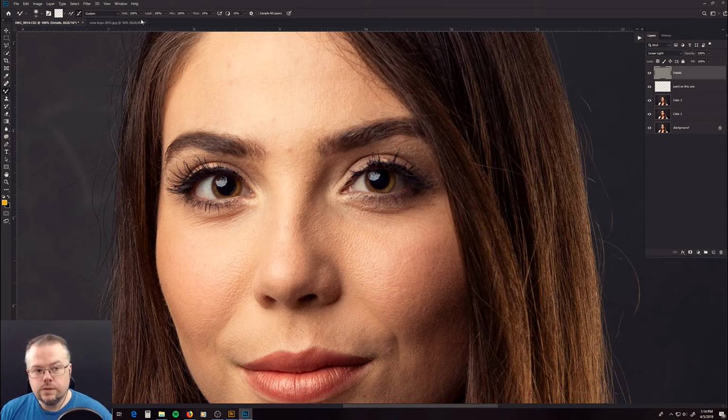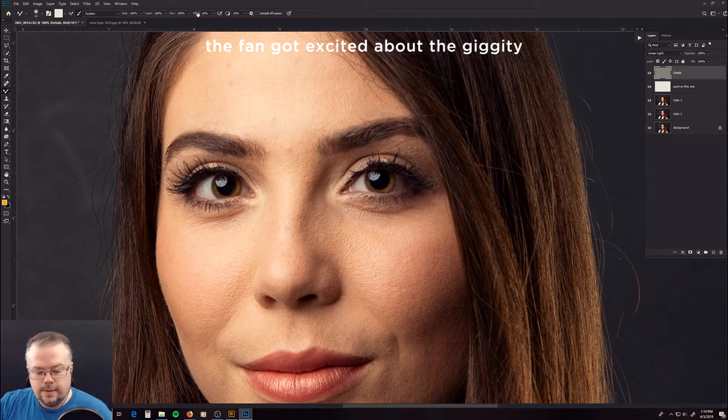So the settings for the mixer brush are going to be the same whether we work in the details layer or the color layer. Wet set at 100%, load set at 100%, mix set at 100%, and flow is the only thing that you're going to change. Flow and opacity with brushes, I will have a video where I'll demonstrate that and explain that as a basic technique and tool, a little tip inside of Photoshop.